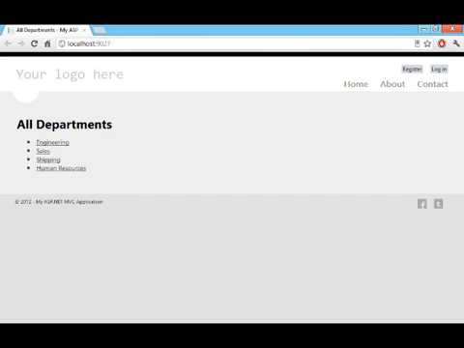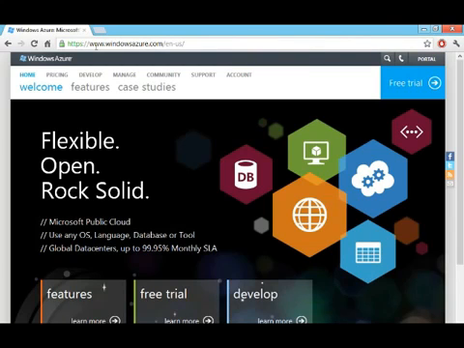Finally, it's come time to deploy an early version of this application. Not all of the features that I want here are finished yet, but it's always a good idea to give users the chance to look things over early. And fortunately, deployment to the cloud is only a few clicks away. I am going to deploy to Microsoft Windows Azure websites. If you haven't heard of the websites feature, they're new to Azure and they really make deployment easy and fast. And once you're in Azure, you are in the cloud, which is a very popular place to be these days.